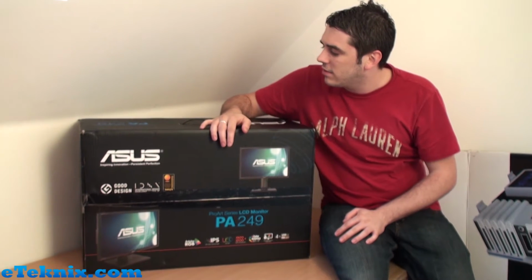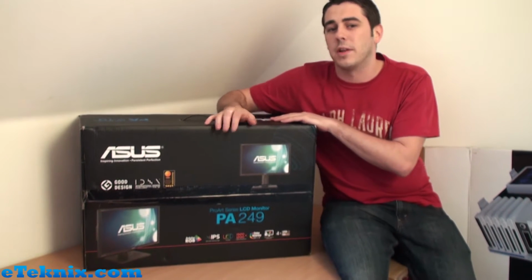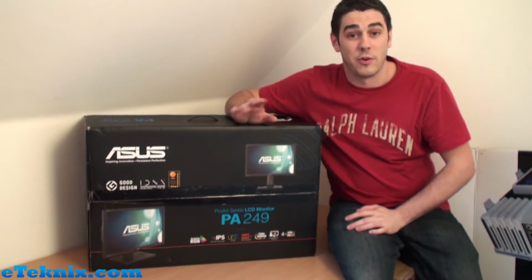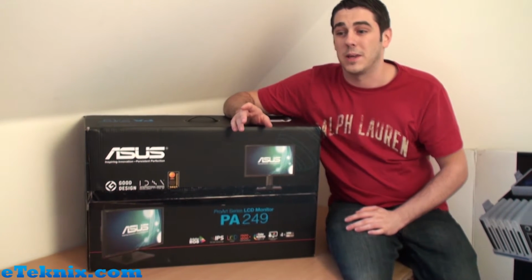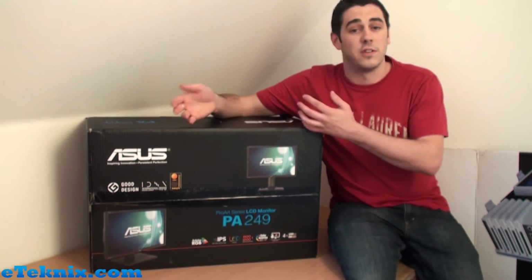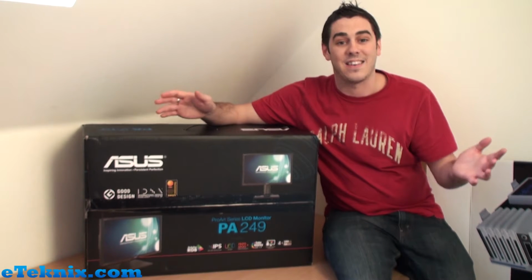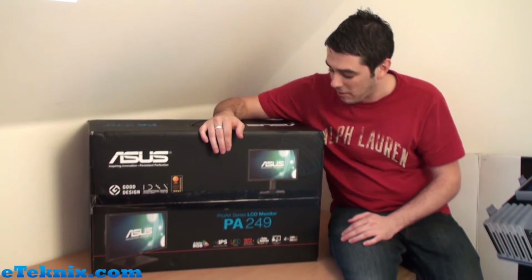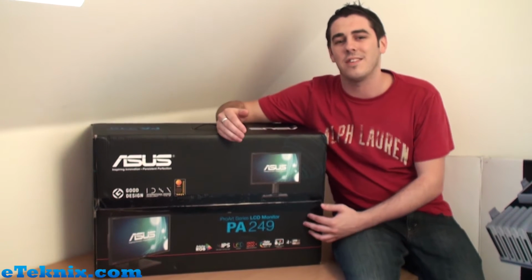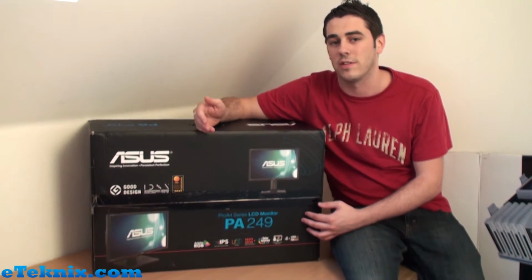Now this is definitely something that's a little bit different for us because we don't generally look at monitors. There's a very good reason why we don't look at monitors, because we don't believe in doing things half-ass, or half-ass, obviously for our American friends. We don't believe in reviewing something and testing something if we can't test it to its fullest capabilities.